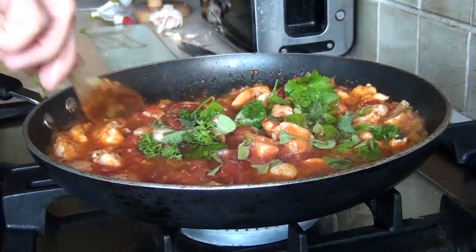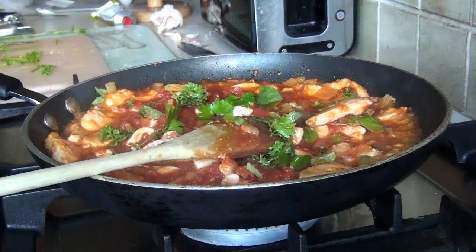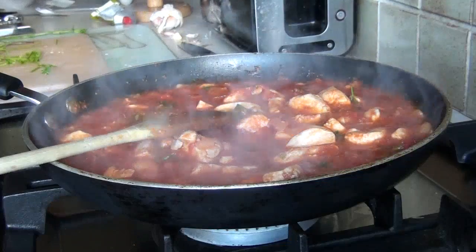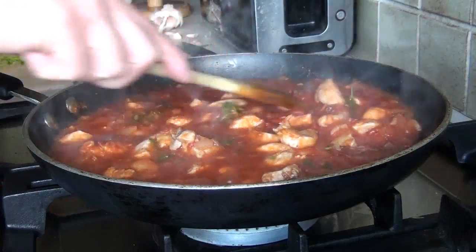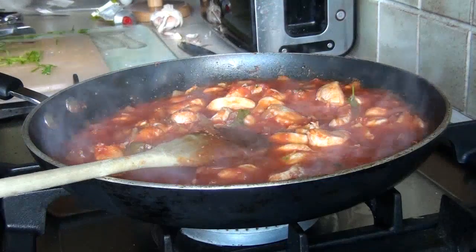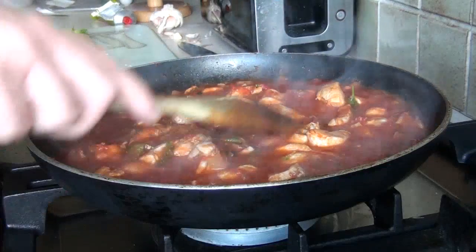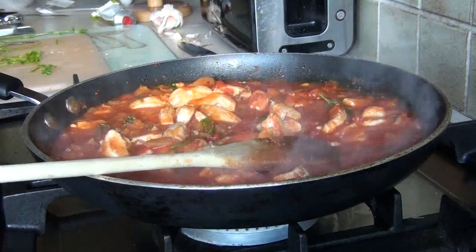By now it's come to the boil quite nicely, and we just leave that to simmer for about half an hour. There you go — lazy man's chicken cacciatore. Very simple to make; this will take less time than getting in your car and driving to your closest takeaway, and it'll taste nicer and be healthier. Cook some pasta, potatoes, or rice to go with it — I prefer pasta. You could even have bread and dip it in. Maybe some vegetables or salad on the side, and you've got a lovely meal. Bon appétit!